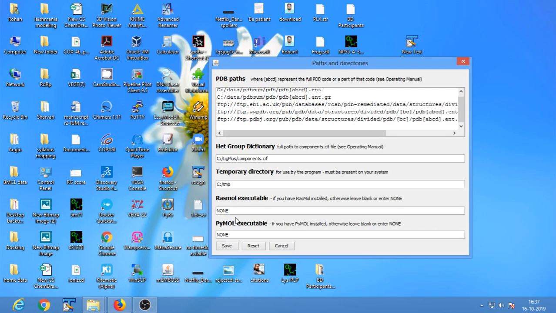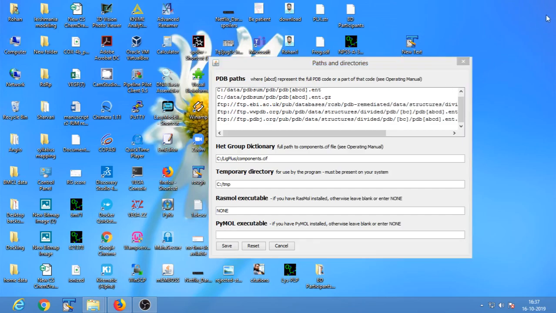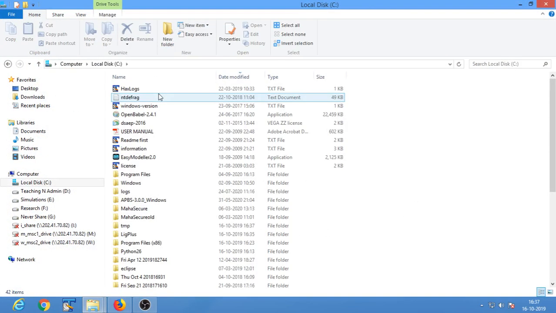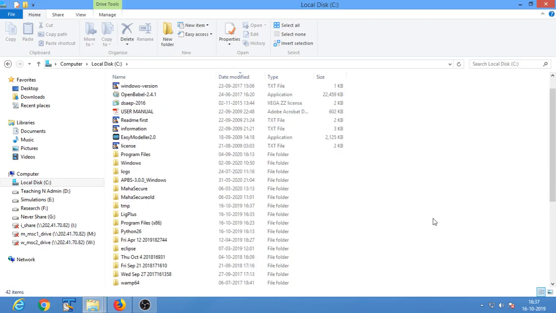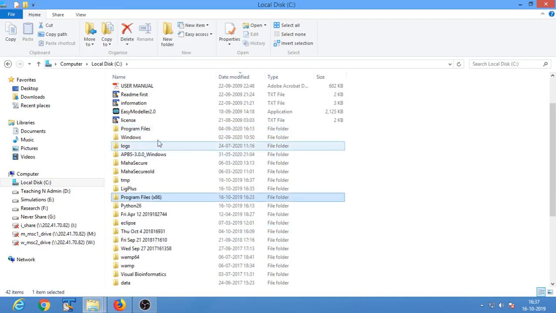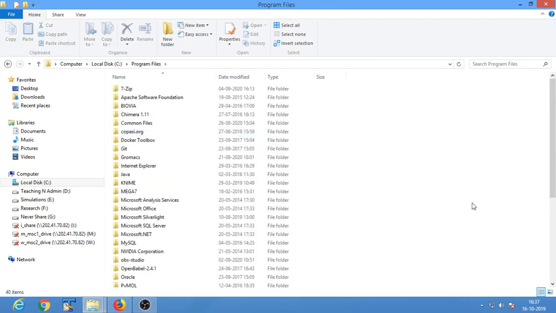One more thing you can do is, if you have already installed software like RasMol or PyMOL, you can provide its path over here. I have already installed PyMOL, so I will demonstrate how to give the path. Your PyMOL should be somewhere in Program Files, Delano Scientific.